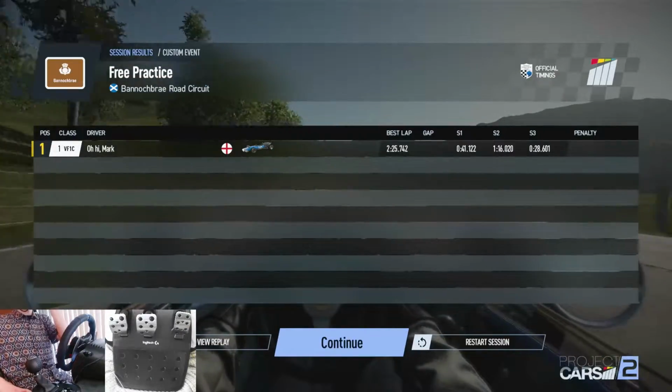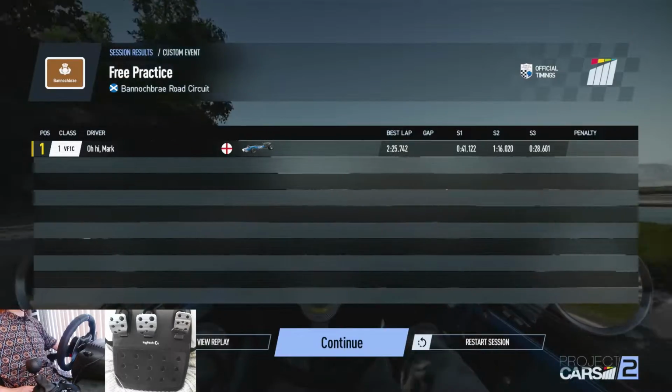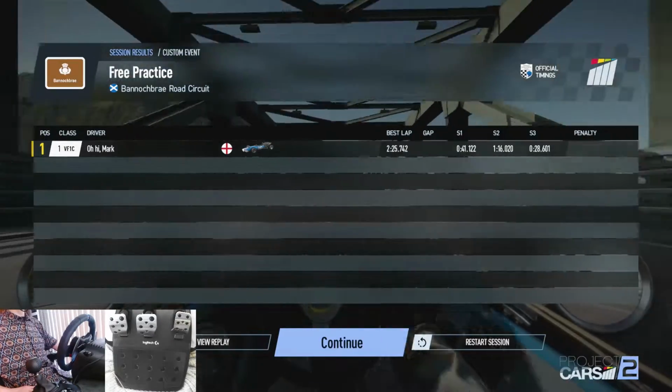2574. That's almost 10 seconds better than the Type 49. And this car has grip.